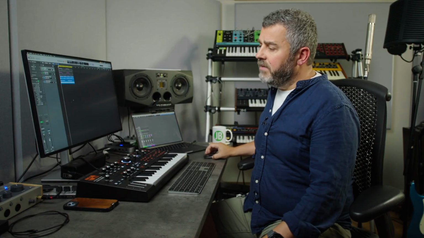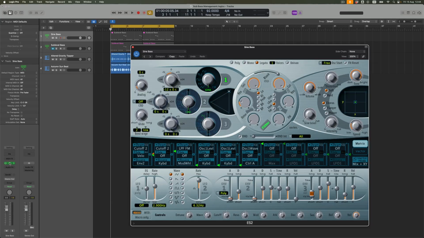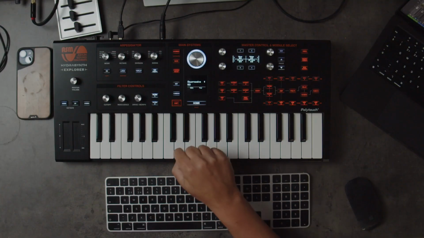To show you what I mean by that, I'm going to do two things. Firstly, I'm going to open up the glorious ES2 interface, which remains, as always, a stone cold classic. And the second thing I'm going to do is remind you that you might want to reach for your volume control. Now, I'm going to play some notes and they're going to be low. We're going to play down through an octave and they're going to get lower. And you're going to learn a number of things about the room in which you are listening to this sound. You're going to probably discover that some notes seem a lot louder than others, and you might find that some disappear altogether. Let's find out. We're going to start on a D.